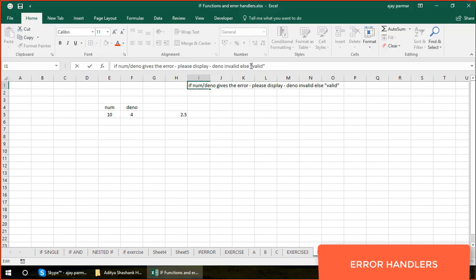Now think on this and tell me, how will you do it? I've already written the formula here. I'm already dividing it. Now we don't need this 2.5. Either we need valid or invalid.